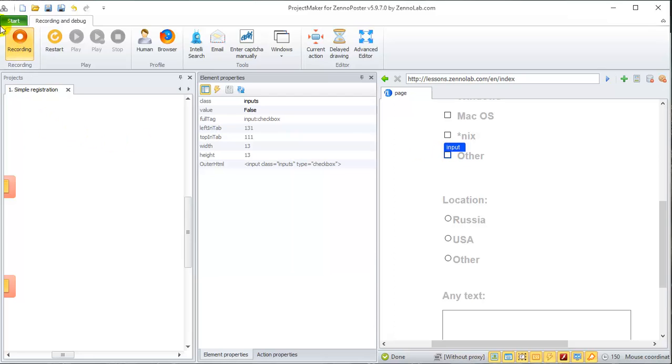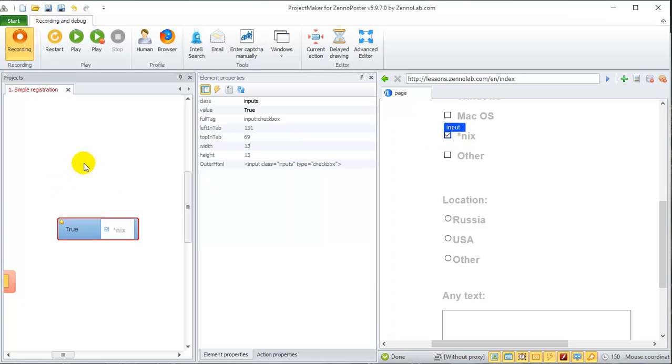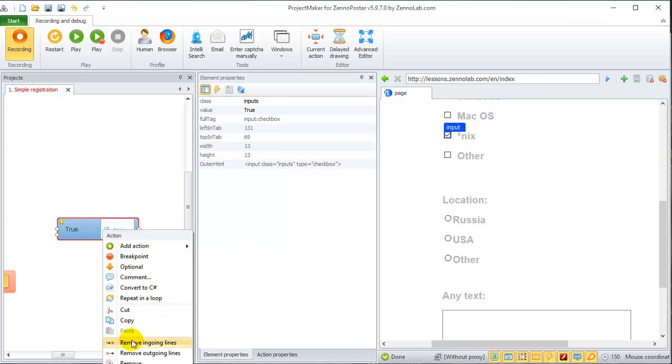If you have recording on and you see, yeah, it's an input checkbox, and it's the input checkbox that I want to click, you just click it. So it's additional data which allows you to analyze properties of elements that you try to work with.